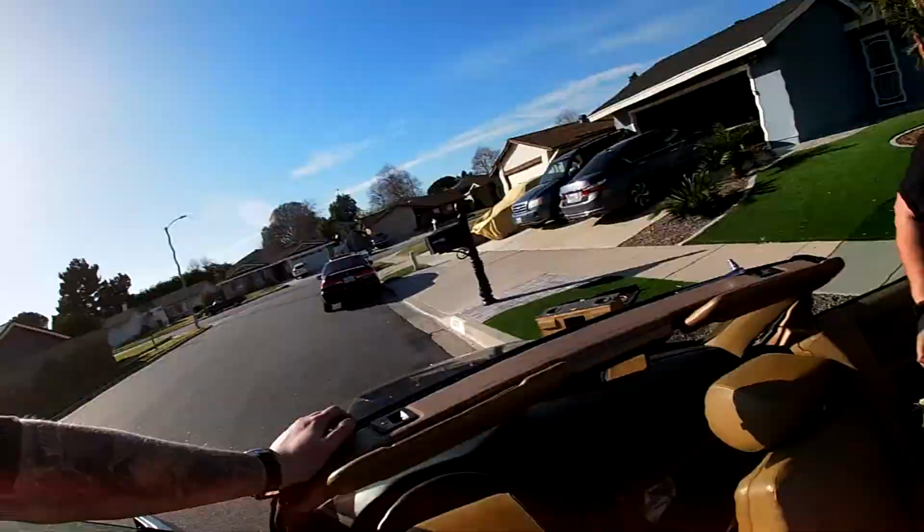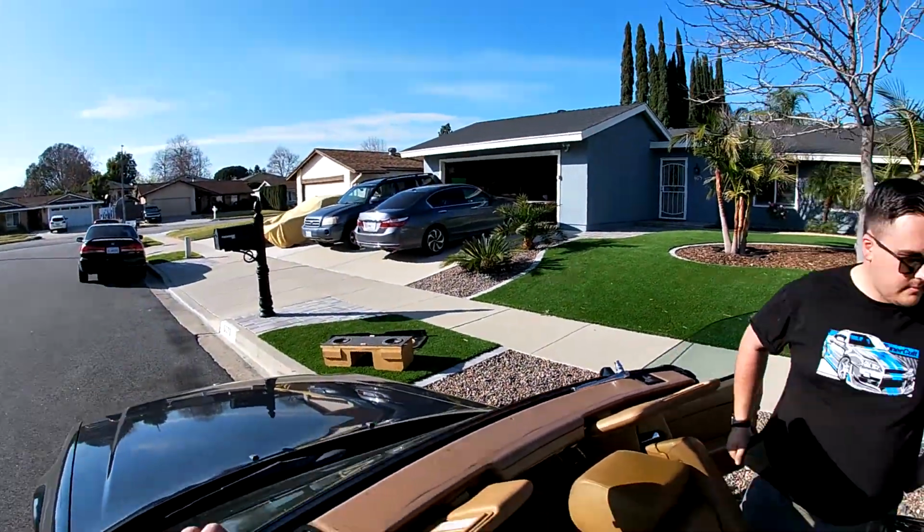What about black and tan? Put black carpets and keep everything else tan. That thing over there has black and tan. Oh, that's true, the Eclipse over there has black and tan.